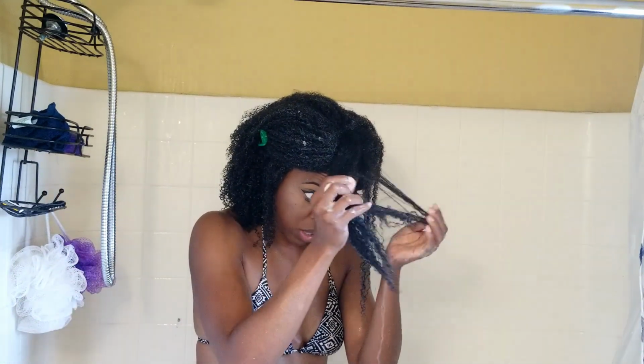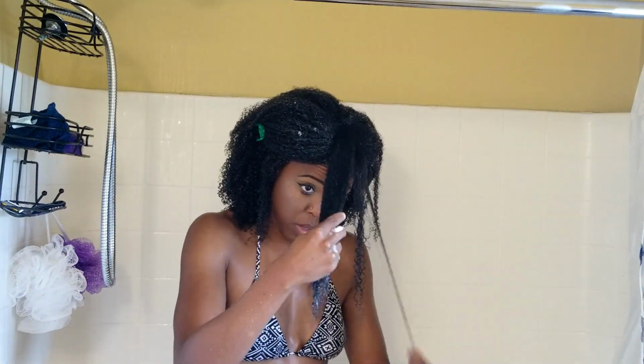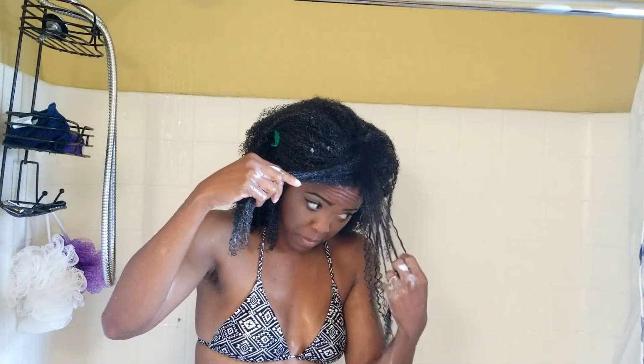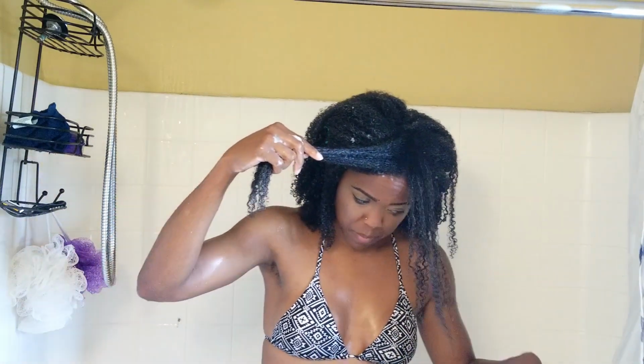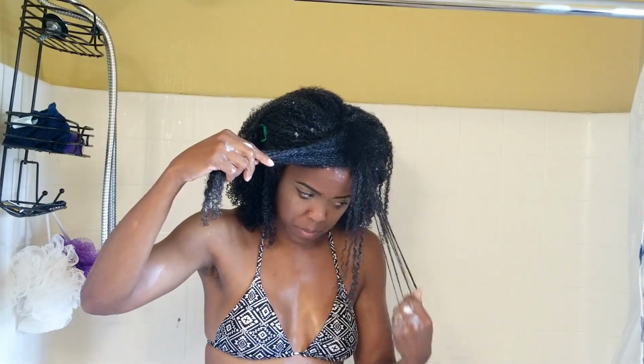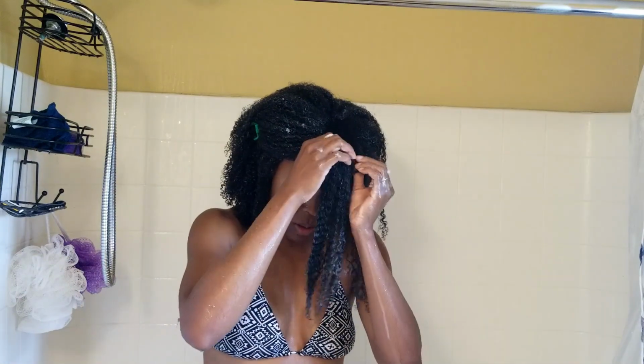So okay, I know I said I was gonna stop talking a while ago, so I'm actually going to stop talking now, but it's basically just repetition. Just separate, finger detangle, define those curls, and let it dry as much as you can before you sleep on it, and you should be good.